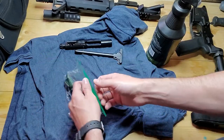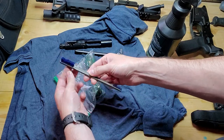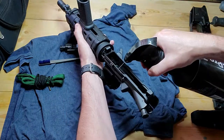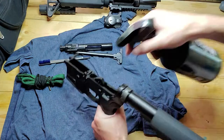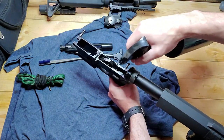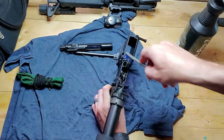Let's go over our cleaning supplies, which will consist of a nylon brush, a bore snake, and some M-Pro 7. First, I'm going to spray the inside of the upper receiver to let that soak. Then I'll move on to the lower receiver and spray the firing control group. Then I'll start scrubbing.